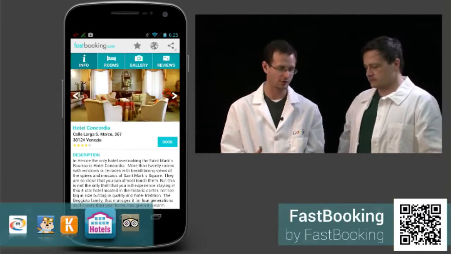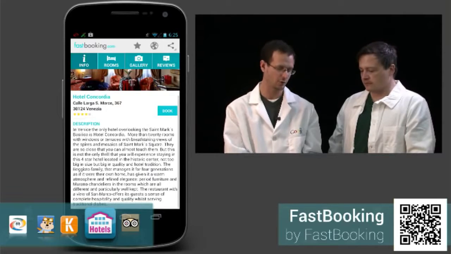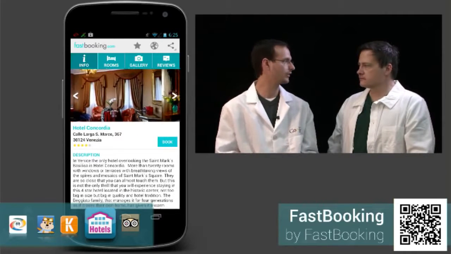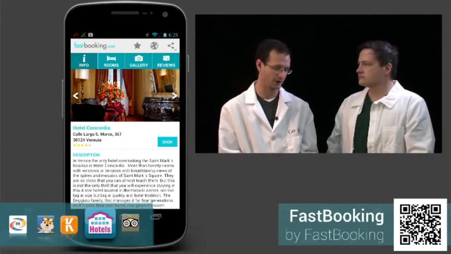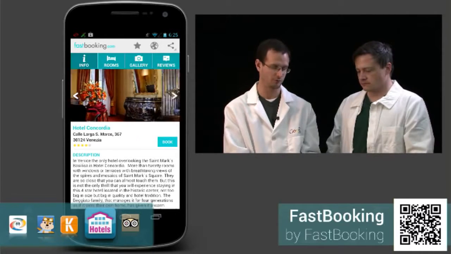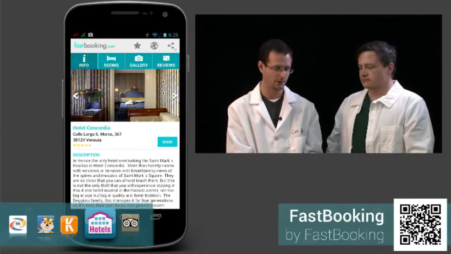Exactly. The picture here is what's selling it, right? We've got this big block of text, which you will read, but if you're flicking through a bunch of different hotel options, it's the pictures that are going to make you stop and actually find out if the room offers features that you want, as well as looking great.